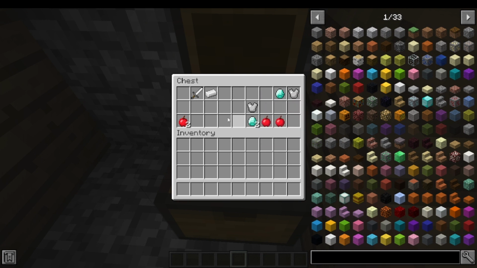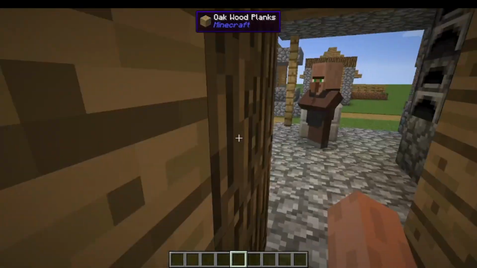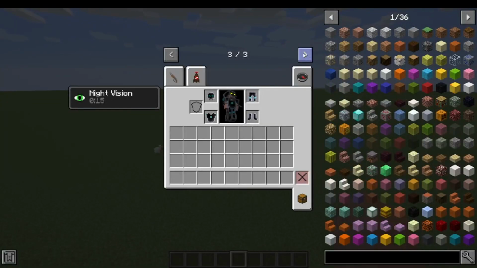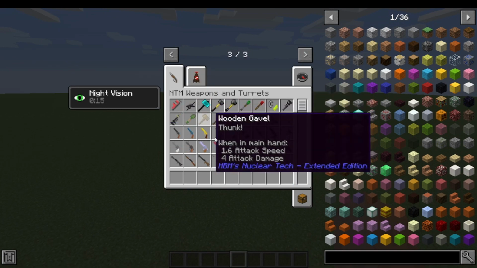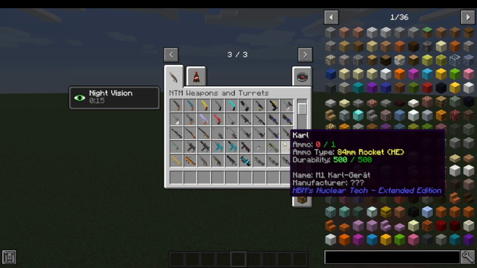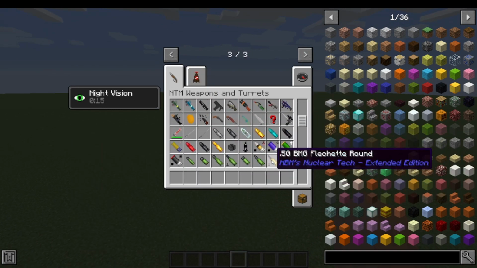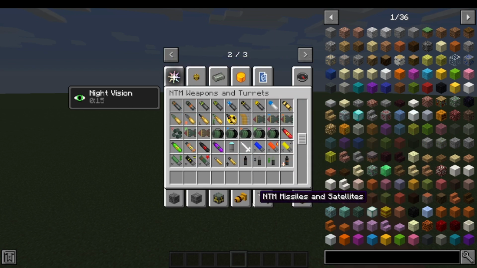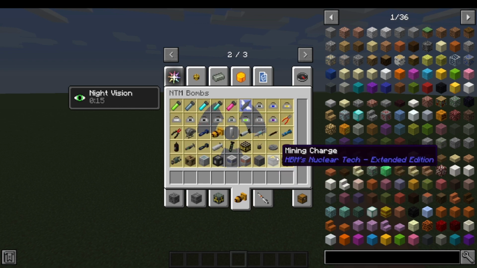Yeah. The iron is different. I'll just go through a small showcase. Okay. The first one is that we got guns. We got freaking guns. That's epic, right? But we're not here for that. We're here for the nukes.